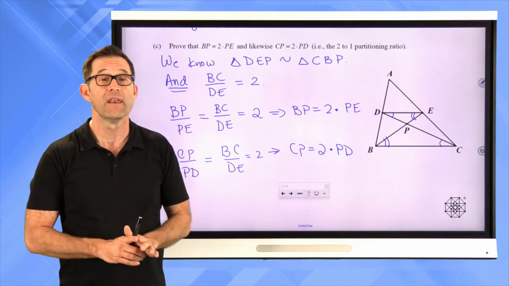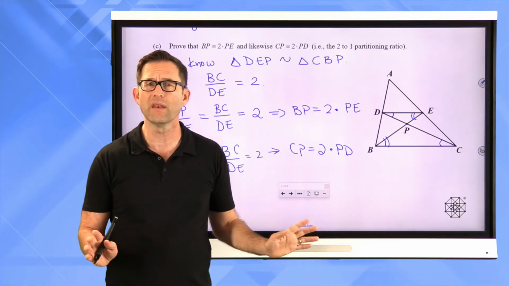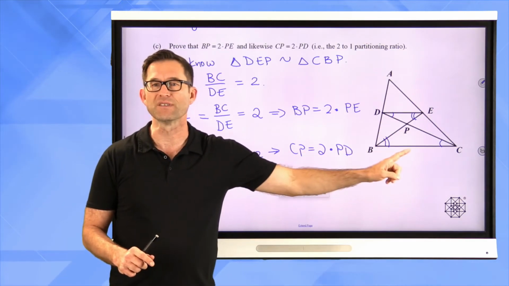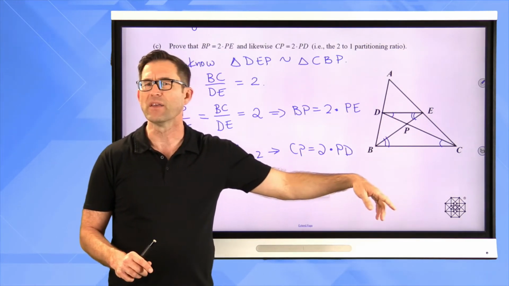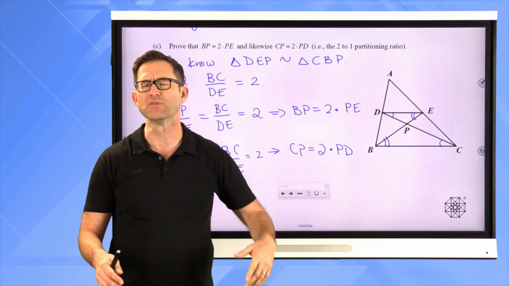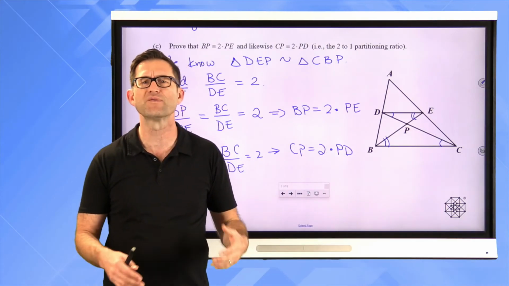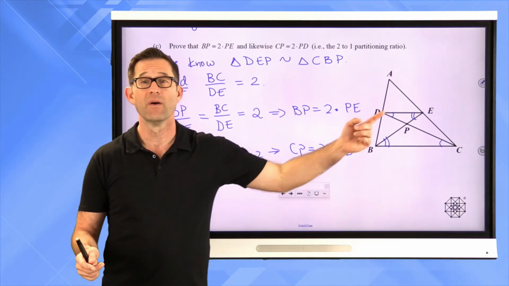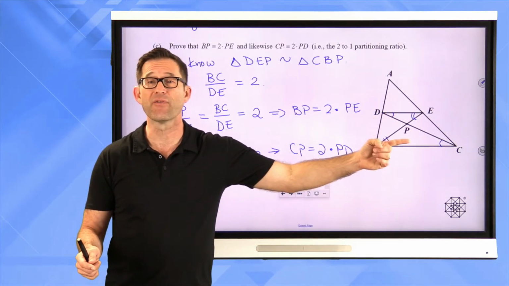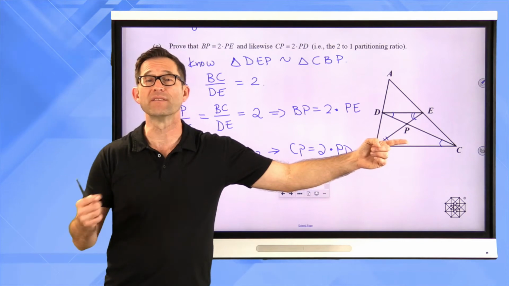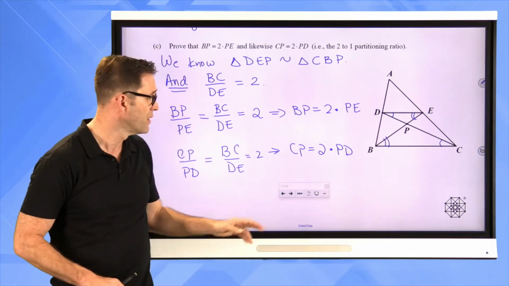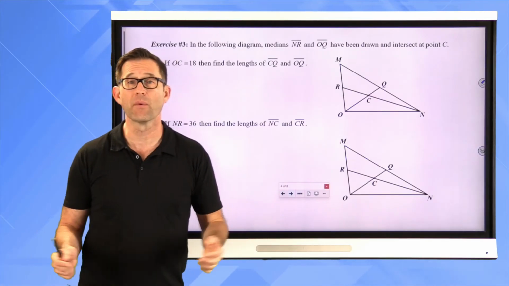That's all it is. Now granted, way back in Unit 6, we didn't have similar triangles. Back then, we actually proved that DE was half the length of BC by using a parallelogram and using CPCTC proofs and things like that. But we did prove it back then. Essentially, again, this triangle is half the size of that one from its side length perspectives. All right, so let's now play around with this.